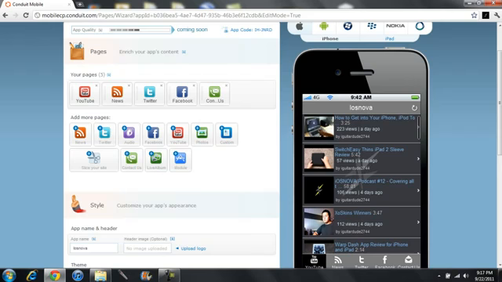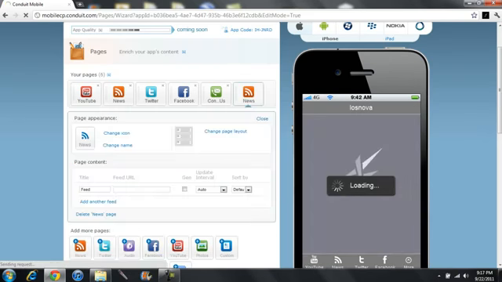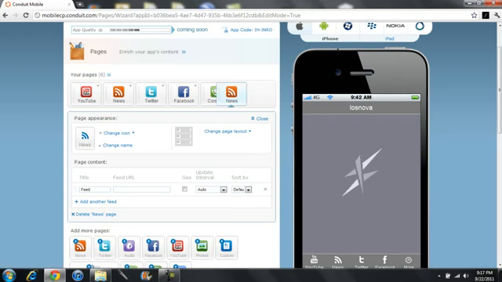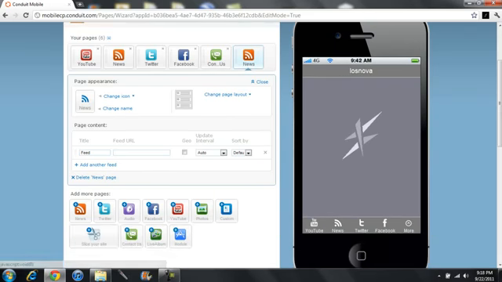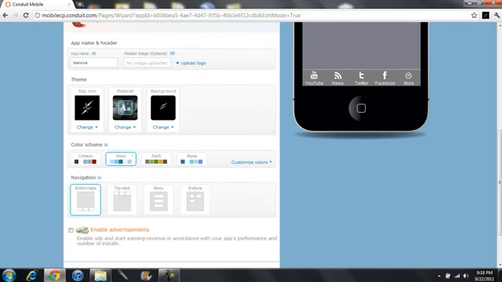Let's say I want to add another news feed. I'll go ahead and click on newsfeed. It'll add it here. I can move those around in any order I'd like. I can add the icon down here, and you can do things like change the layout and put in the title. You can customize the application exactly how you want it to be. I'm not going to go through a complete tutorial. I just wanted to show you guys this really quickly.